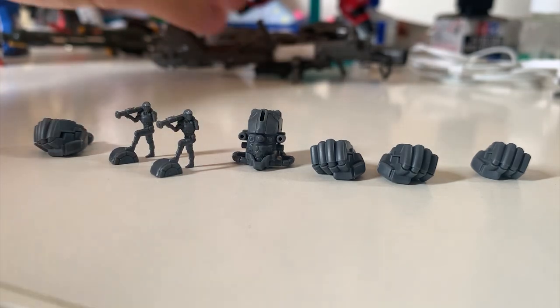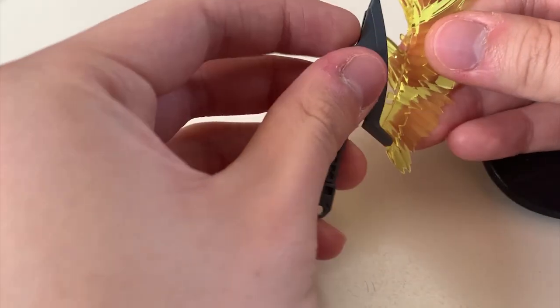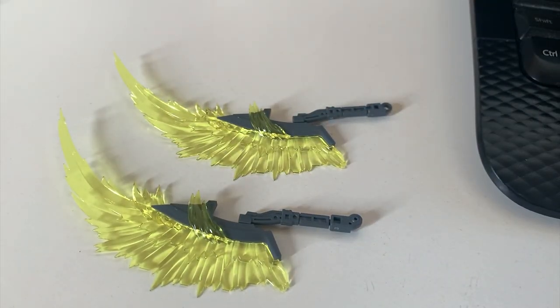Instead, you let us reuse the weapon-holding hand armor. I spent that much money to buy an RG expansion set — at least give us something worth our money, instead of ripping off from the original kit. As much as I don't like the whole expansion set idea, there are some good things. This new beam effect part looks really nice. Every beam effect part from the Shin Anju looks really nice, but the frame is an absolute mess. The surface looks really good, but the frame looks absolutely garbage.